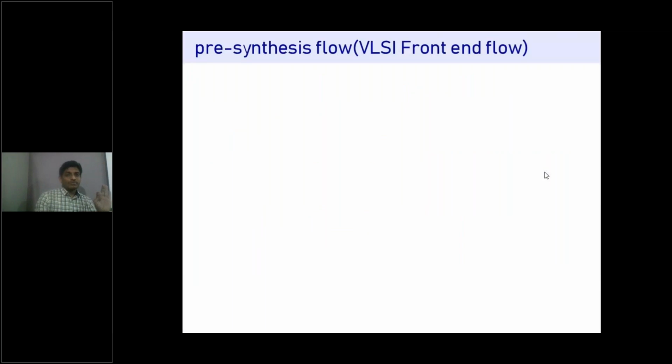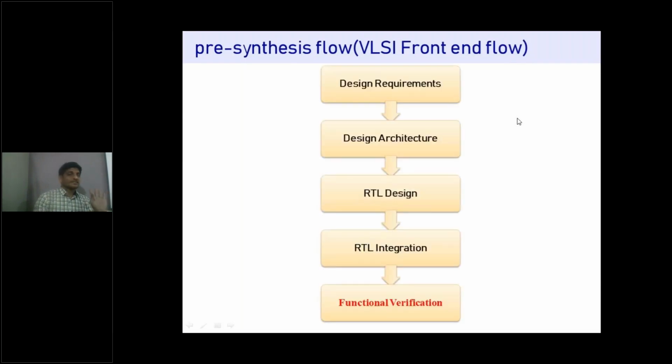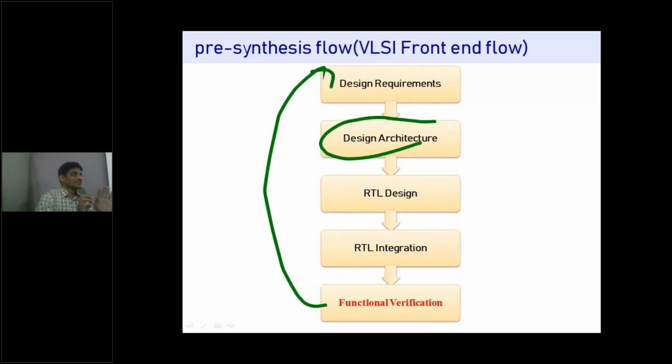Let us now talk about the pre-synthesis flow, the front-end domain flow. These are the steps: requirements, architecture, RTL design, RTL integration, functional verification. Can I say that I will do this work first? First I will finish functional verification, then I will come to architecture? No, right? You have to follow the steps.